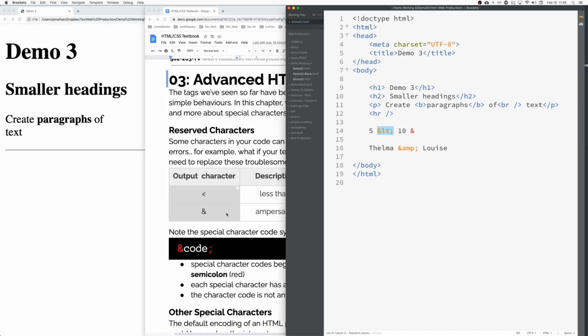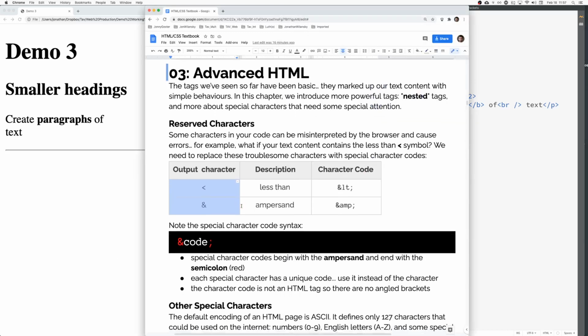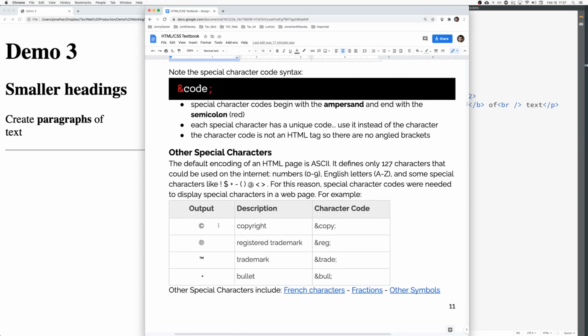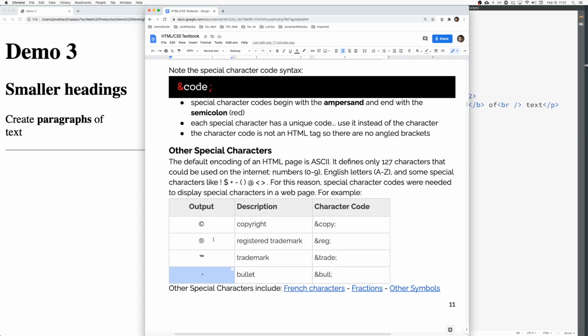Fortunately, these are the only 2 special characters we need to worry about. There are others for inserting things like copyright, registered trademark, or even bullets. Like you might have seen this pop up with my code assist. However, we don't really need to put them. It's good to practice, here's the character code, ampersand, copy for copyright, and then the semicolon, and then we have REG for registered trademark.